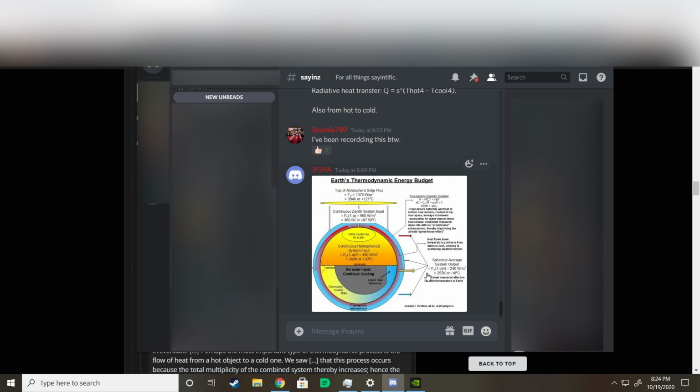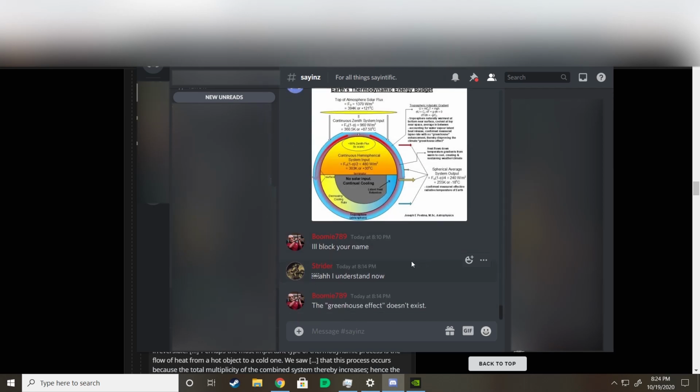So that's how the photons from the atmosphere can come down to the surface, but they don't induce a higher temperature because they're just superimposing. They're superimposing, but without a change in their underlying frequency. I told you, the greenhouse effect does not exist. It's all a scam. You want to go over this Earth's thermodynamic energy budget just quickly?